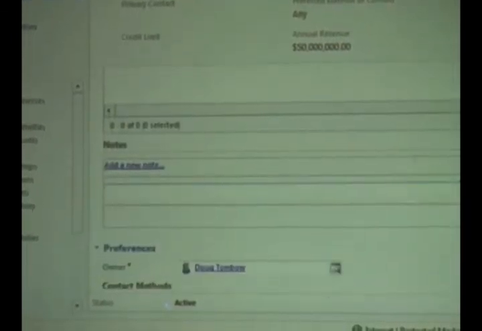Okay, so I'm going to add a new note. Excuse me, Doug. You're showing 3 contacts for Jogga Lake, but you're also showing owner. Is that you as the owner? You're the owner of that record? Yes, I am.